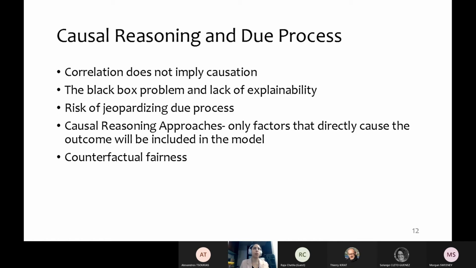So we will assess what would be if a certain woman applicant for a loan is a man, or if a certain defendant is white, not Black. So we replace one variable, which is the protected variable. The problem is that the protected attributes, including race and gender and others, cannot be manipulated easily, and they do not impact just one aspect of life. By changing them, we do not take into account the impact that those factors have on the broader life of the individual. So we don't necessarily achieve fairness just by replacing them.